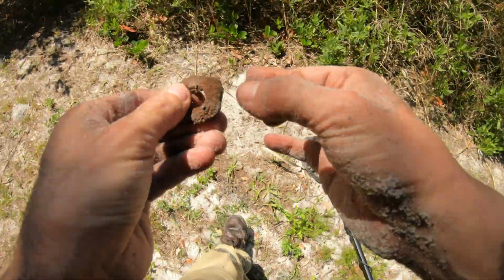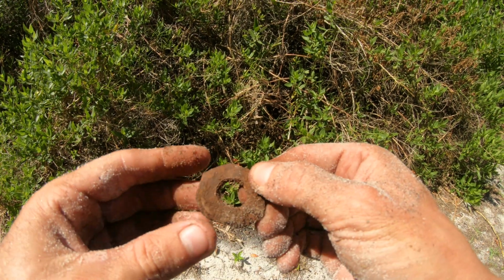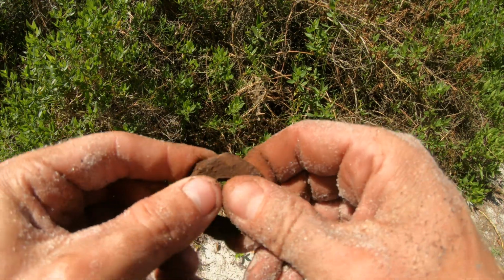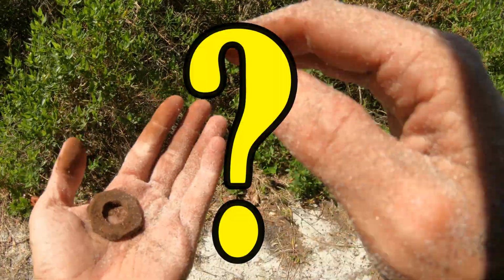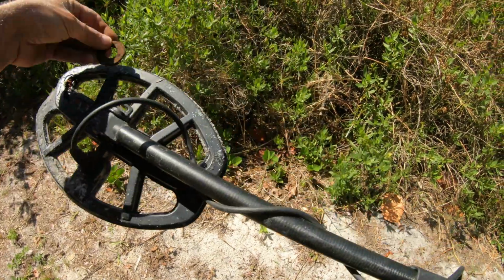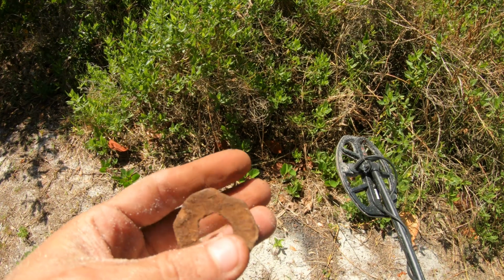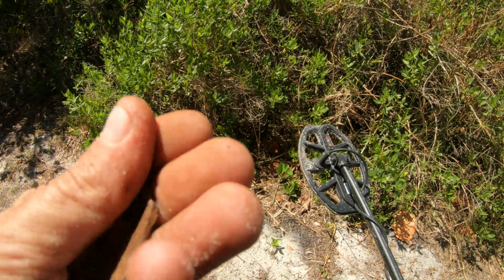I don't think it's a copper or I don't think it's a... Ooh, that almost looks kind of crude. It's definitely not just a regular washer. It might be made out of lead. It's very heavy. I don't think it's iron. Yeah, I think it's reading up high on my detector. What is that, everybody? Any of you guys know? It's reading a 19 on the target ID, so it's not an iron washer. Like I said, it kind of feels like lead, but I really don't know.